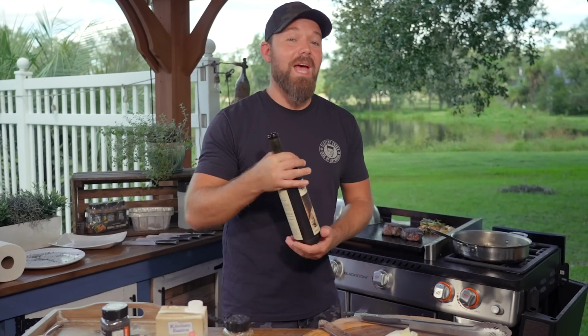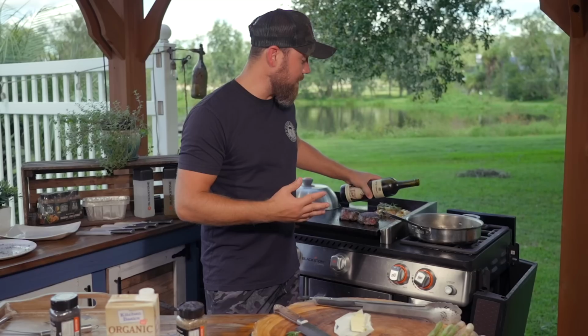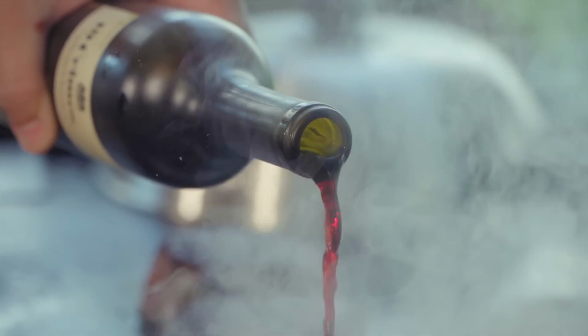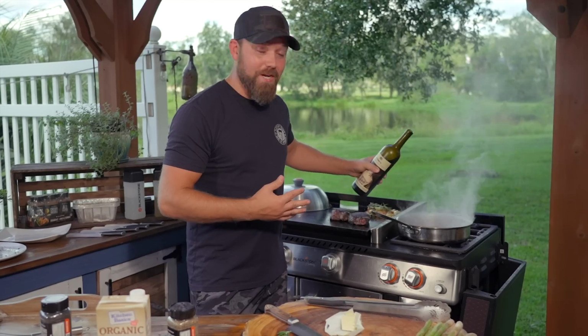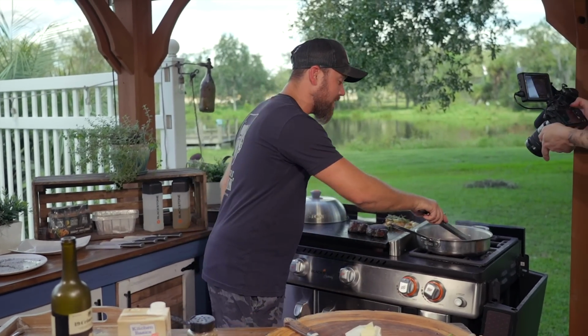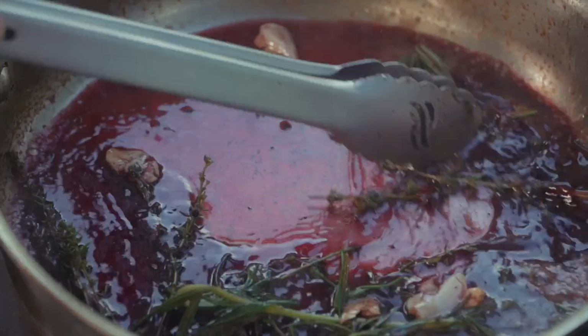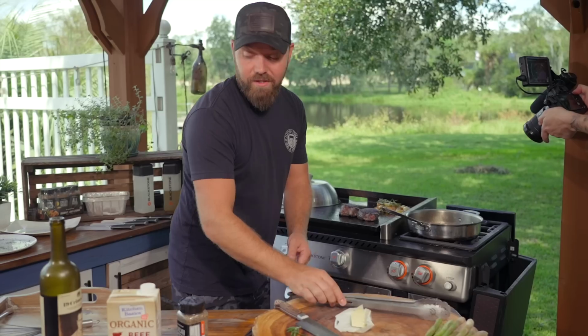Now today I'm using some Cabernet Sauvignon, but you can use any kind of wine that you like. A heavier wine for me is better. Now we're deglazing. So all of that fond, I don't know if you can hear me, it's pretty loud. All of that fond, the leftover meat stuff, now it's coming up into the liquid. Oh wow, it's already getting velvety. Beauty, beauty. Now let's add a little bit more wine.